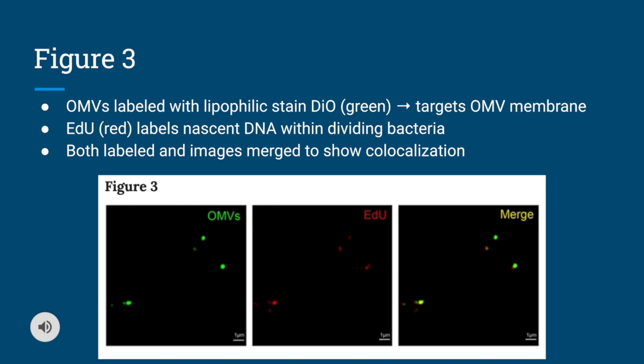When the 2 figures are overlapped, it can be seen that they are nearly identical. The outer membrane vesicle figure being bound to a lipophilic stain in the same area where bacterial DNA is dividing confirms that bacterial DNA is associated with outer membrane vesicles released by dividing bacteria.